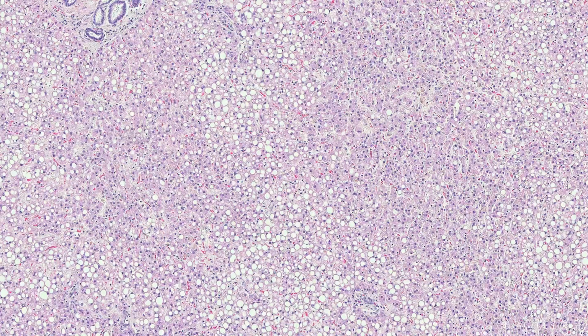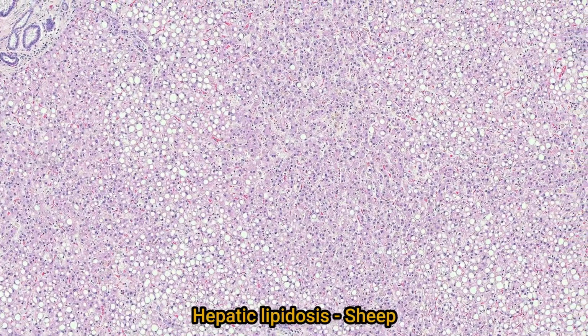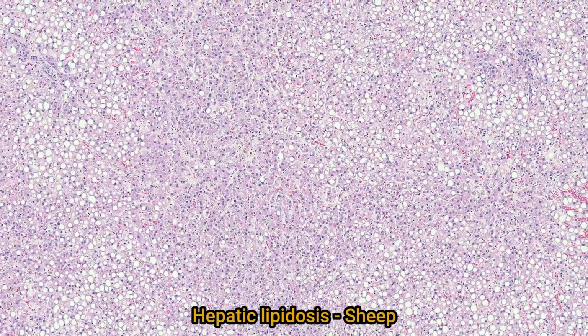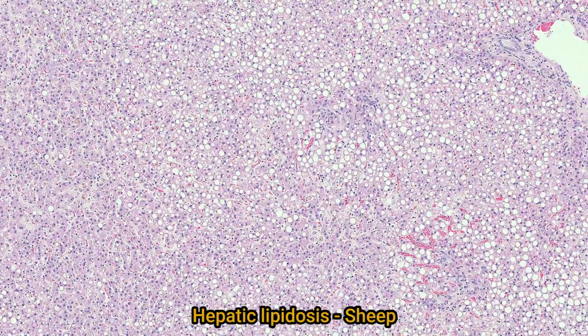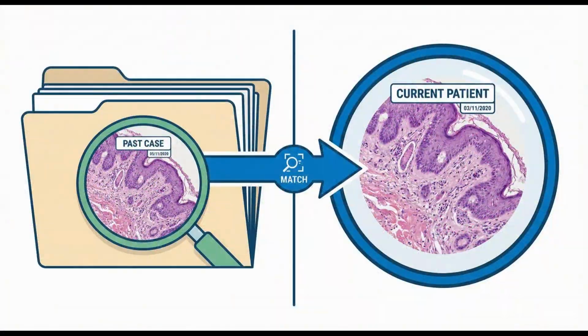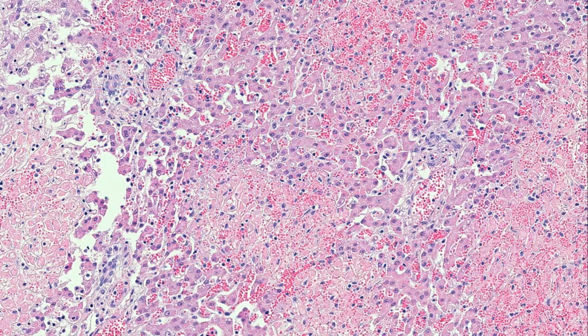And finally, what's the prognosis? If it is inflammation, will it heal? If it's necrosis, is it irreversible, and what effect will that have on the function of the organ in the future? When we look at a slide, we're trying to predict the future by using our knowledge of past cases and their outcomes. In the next episode, we're going to start with the most fundamental concept in pathology, the injured cell. How do you tell if a cell is just having a bad day, or if it's dying?